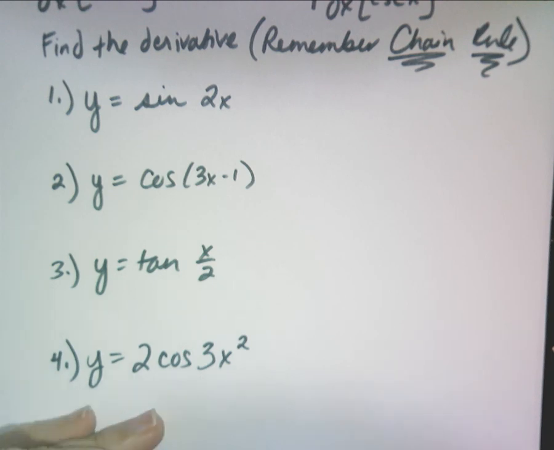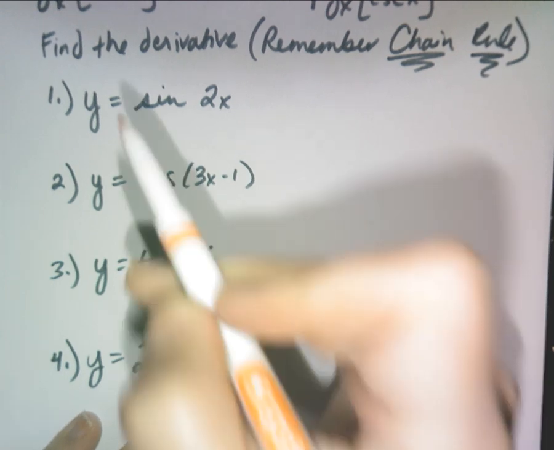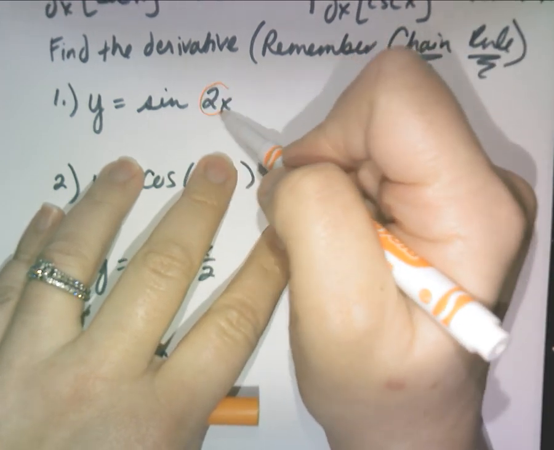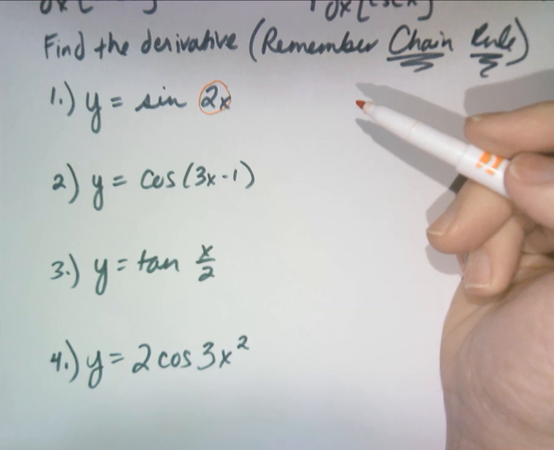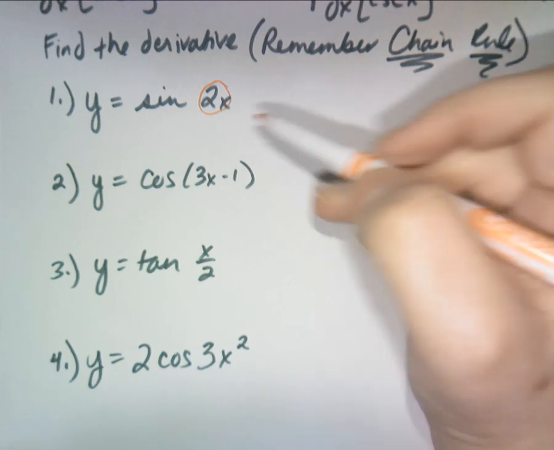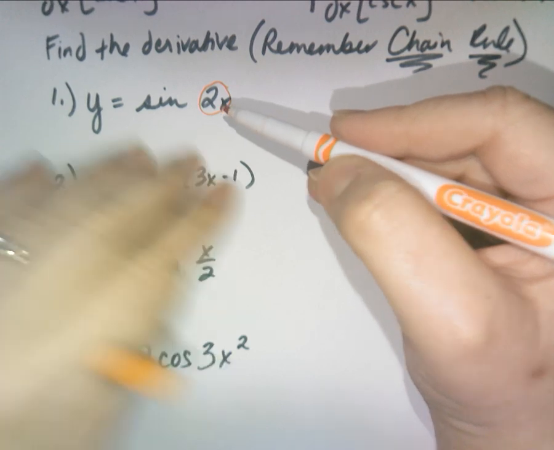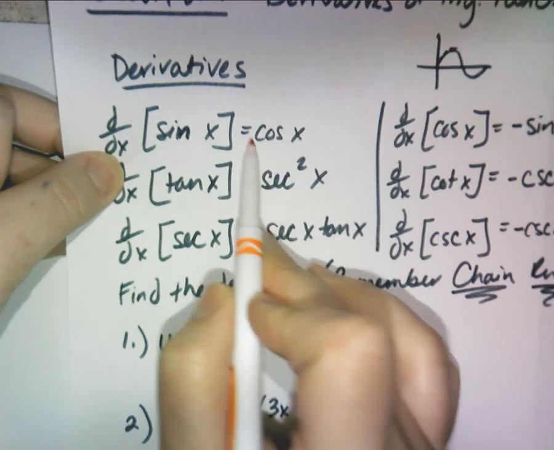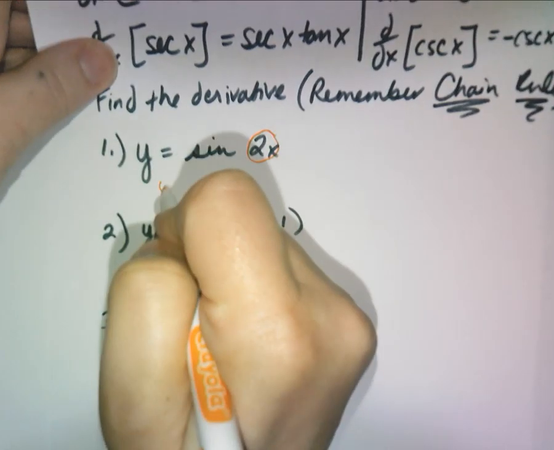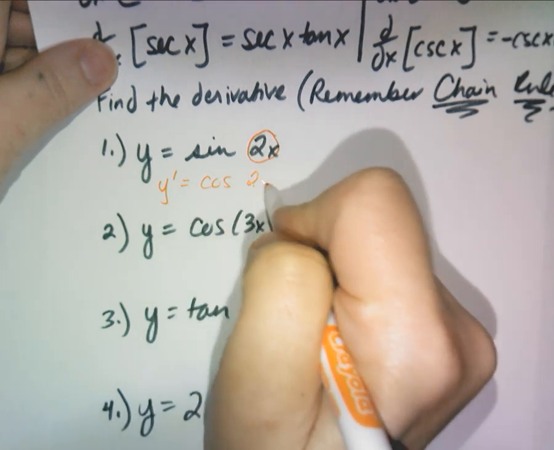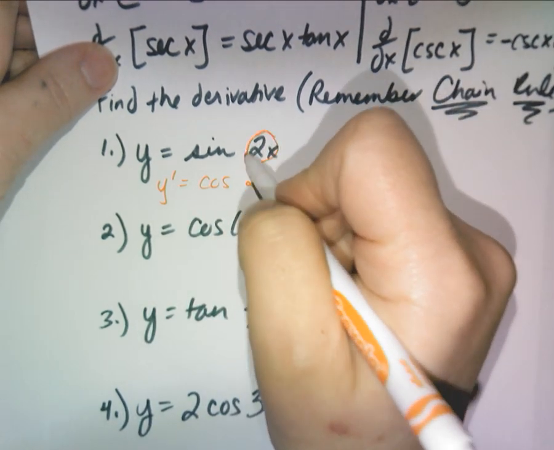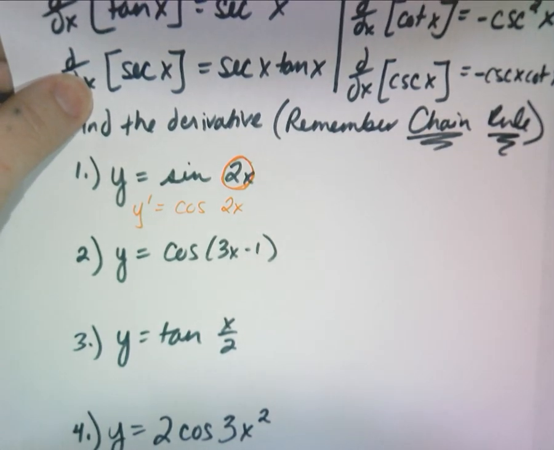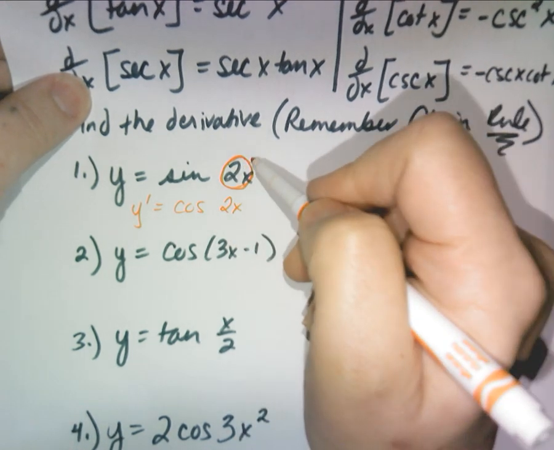So, if you see a sine and there's anything after it, that is your u. If it was just sine of x, you would just take the derivative of sine x. But this is a u. So the way you take the derivative of sine of anything would be you write cosine of that anything. So the derivative of this would be cosine of 2x. However, since this is not just x, it's 2x, you have to attach the chain, which would be, what would be the derivative of that?